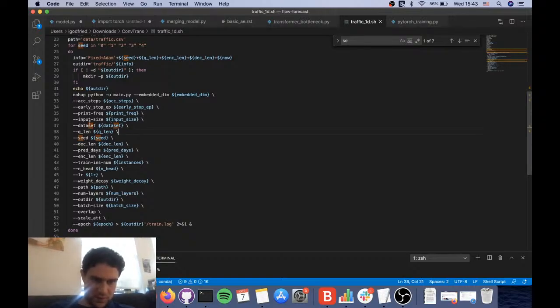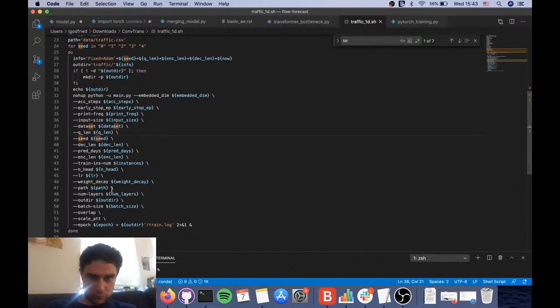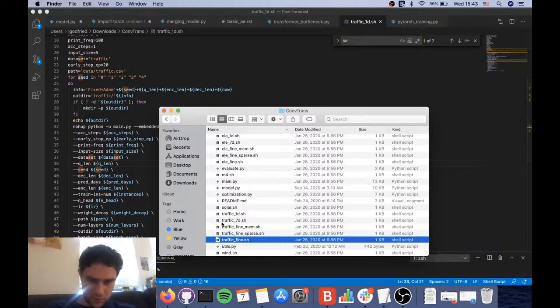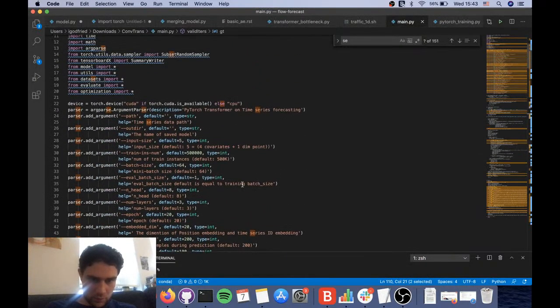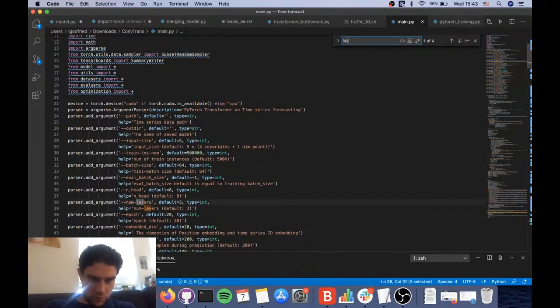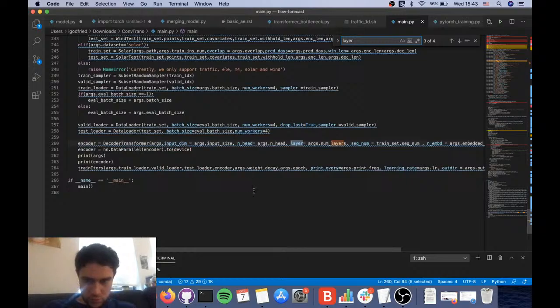Oh, I think this is then the actual stuff. Do we have the main file? Oh yeah, here's main. Layer. Yeah, that's basically what we saw there. QN.